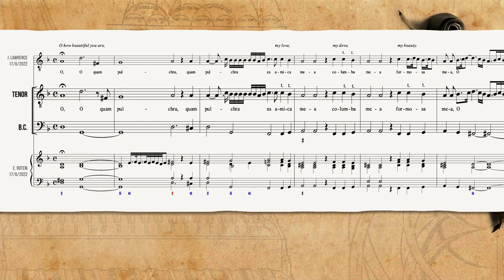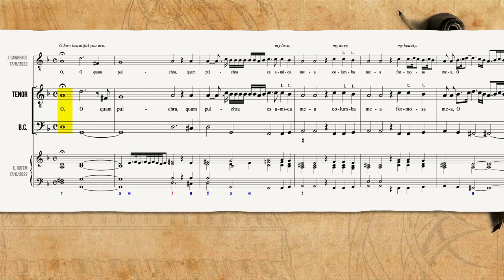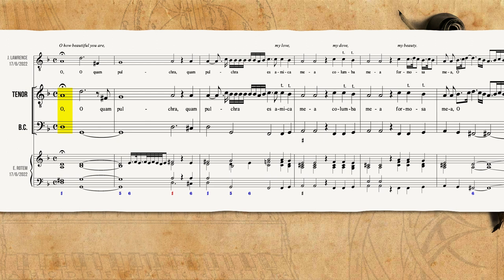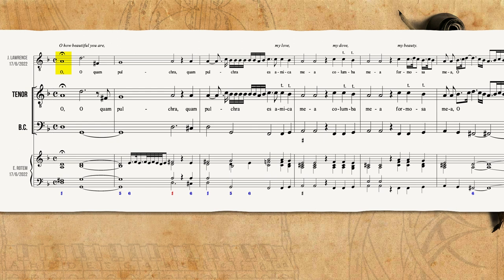As you see, the piece starts off with a wondrous exclamation. Oh, oh, how beautiful you are! Monteverdi chose to render this first exclamation on a single note with a fermata. Some sources discuss how to perform the first note of a piece. Methods range from a subtle dynamic effect to highly virtuosic melismas. In this case, on this day, Jacob chose to sing the note simply, but with a subtle messa di voce.